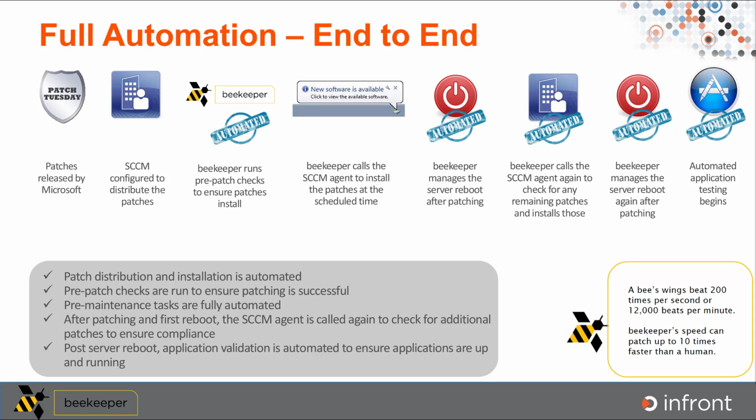Where SCCM has a maintenance window and can be installing the patches between that window at some point, SCCM is very specific. If you want it to start at 11 and you only want to give it 4 hours to complete, we'll get as much done as we can in that 4 hour time period, patching your systems. And again, Beekeeper manages the reboot, checks to make sure if there's any more patches, and reruns as many cycles as it takes. And if it needs to reboot again, it surely will do that.